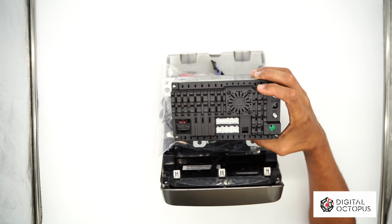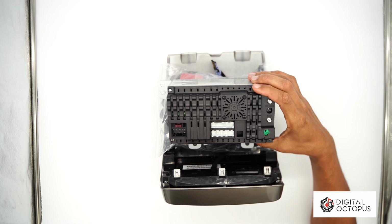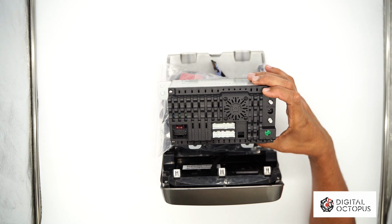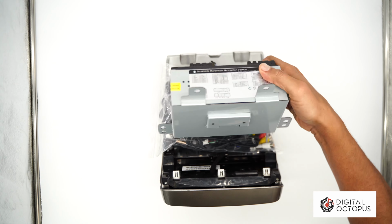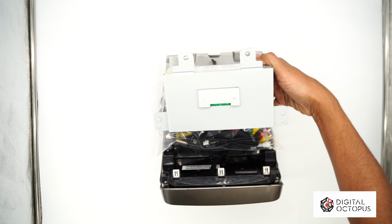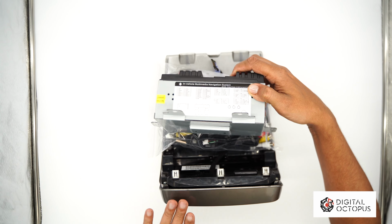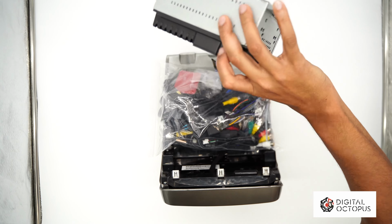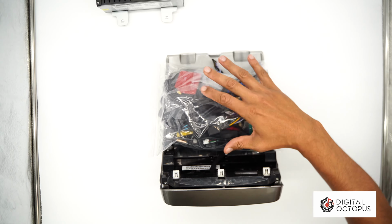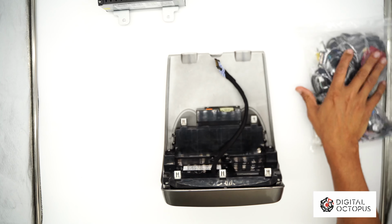So we're gonna start from the back. If you see the back, it's just like the DO1015 and CC1015, and that's because it's the same system inside. In the back this is gonna look familiar. This is kind of like what your OEM radio looks like right now behind the head unit face. So I'm gonna just put this aside here. I'm gonna go over every wire that's included.